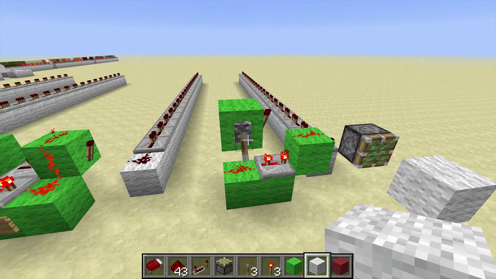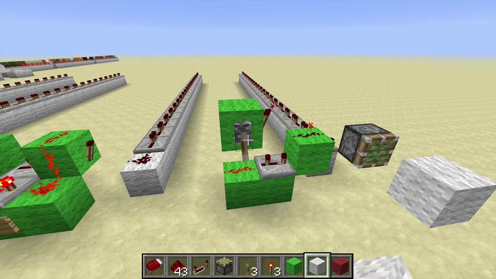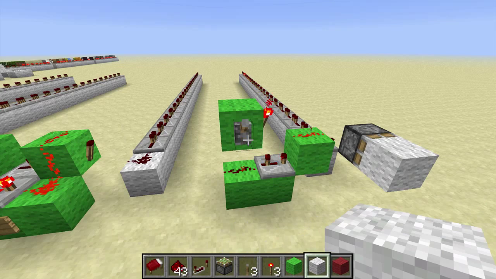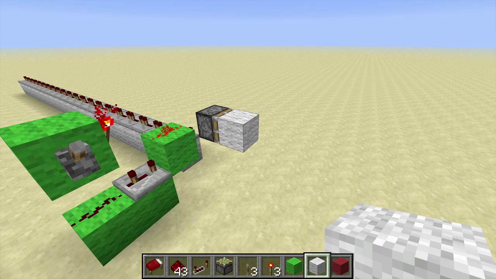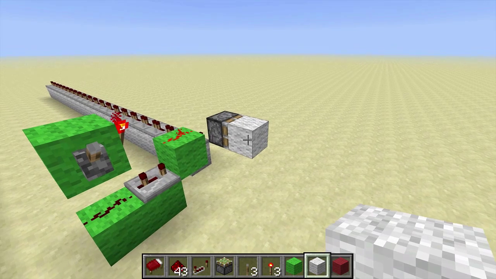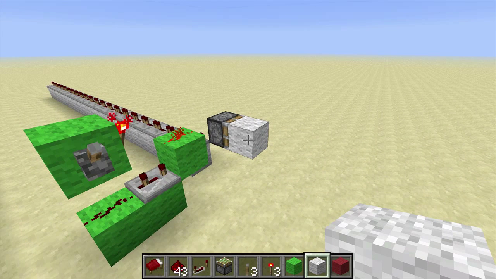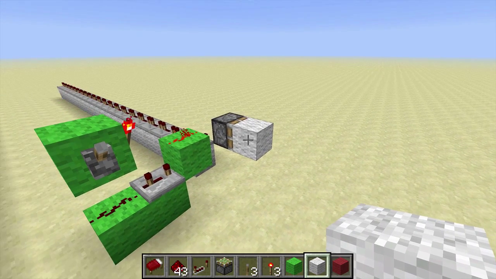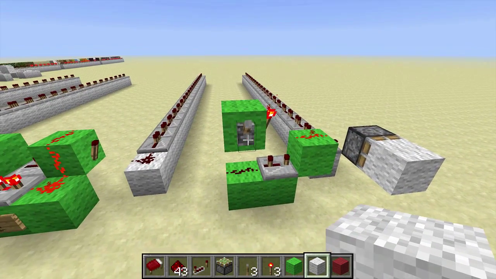Now watch what happens if I do it again. Turns out this is a really useful property, and it's used in a lot of more advanced redstone circuits. By limiting the pulse to exactly one tick, you can have this block change places between these two different spaces.